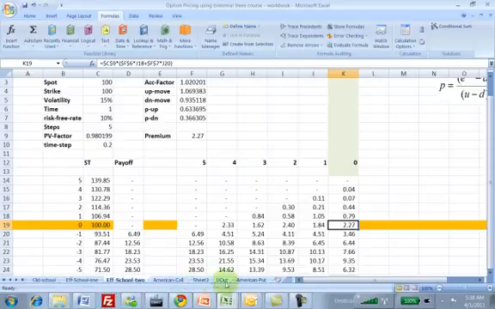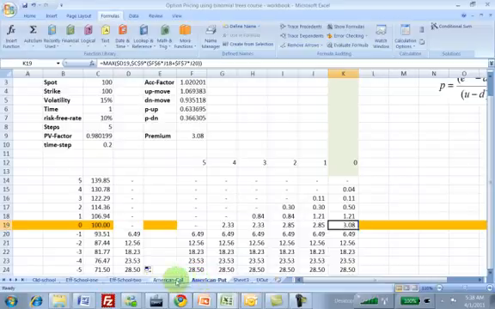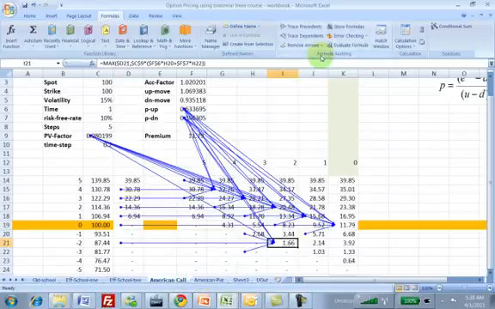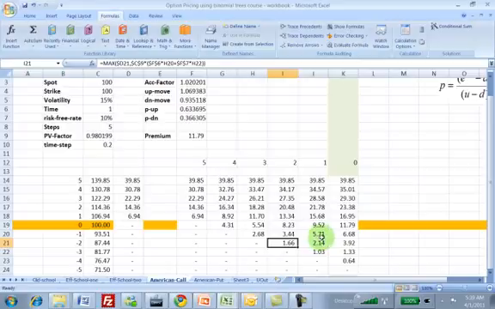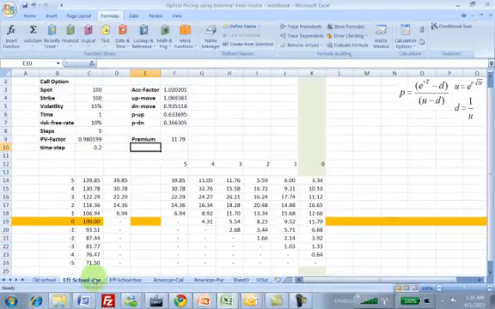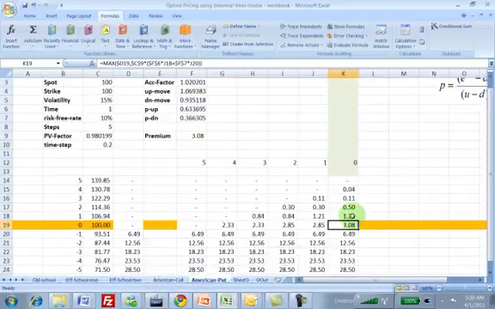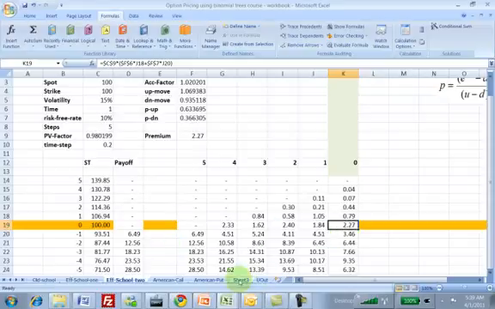So the American put option is more valuable than a European put option, and this result is different from what we saw earlier for the difference between a European call option and an American call option, which was the same: 11.79 for a European call and 11.79 for an American call. Here we're saying American put is 3.08, European put is 2.27. So why is that? Let's see what the tree tells us.